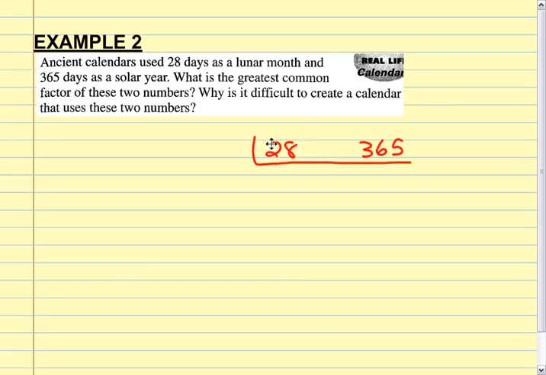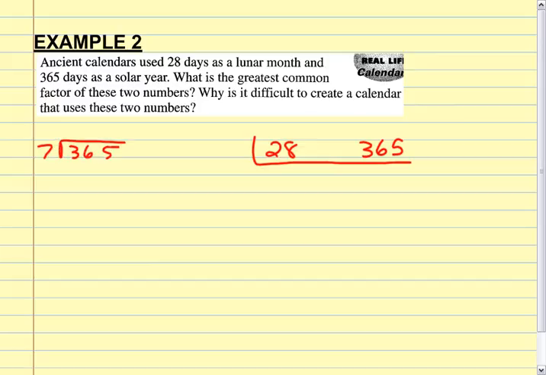What about, well, you know what? Let's take the small number. What numbers go into 28? 1 goes into 28, but that doesn't help us any. 2 goes into 28, but doesn't go into 365. What about 4? Right, we checked that one. That doesn't work. What's the next number, Evan? 7. Does 7 go into 365? I don't know. You want to try? Sure. Let's just do 7 into 365.